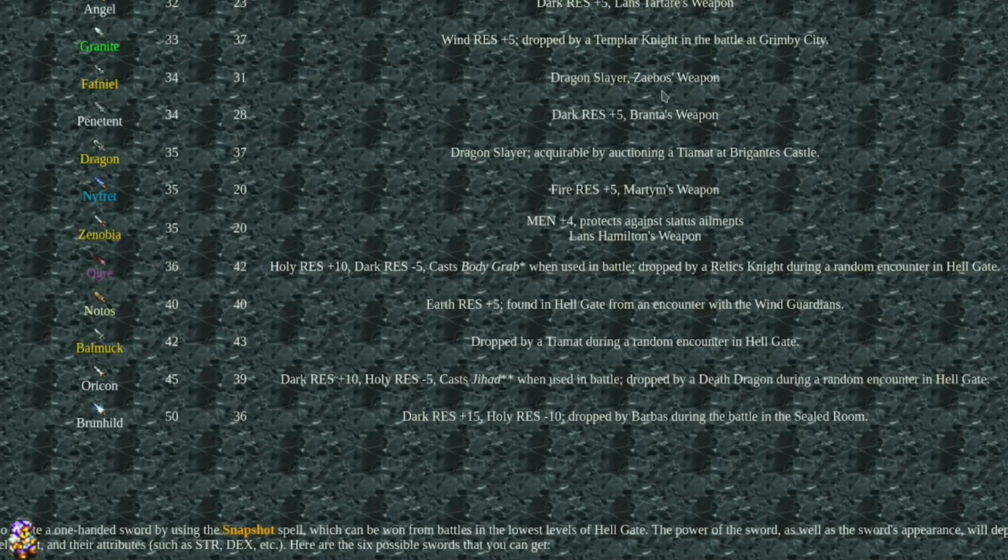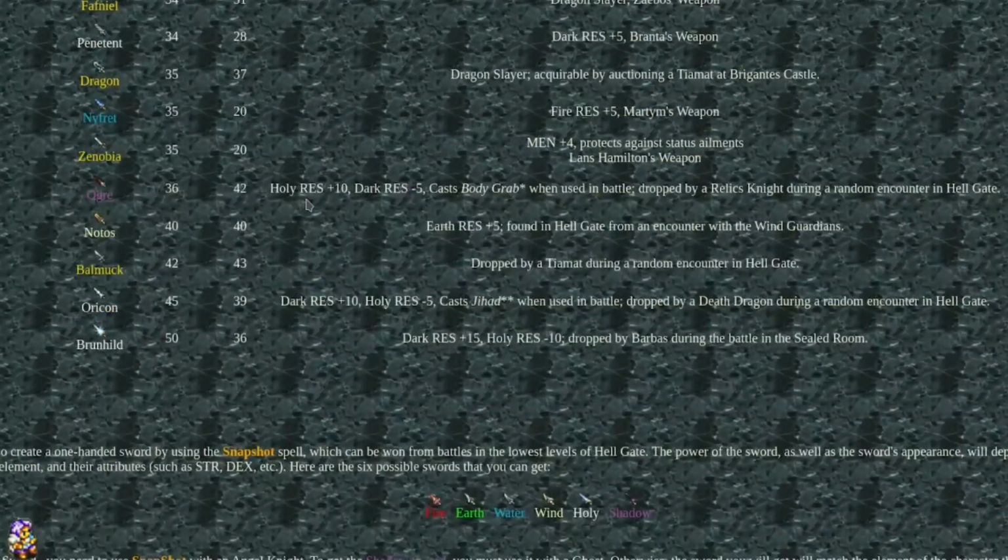We've got the Fafnir, which was Zabos's weapon originally, the Penitent, which was originally Branton's weapon, the Dragon Slayer, which you get for selling a Dark Dragon to Brigantus, so you could get as many Dragon Slayers as you'd like. Nifrit, which always was Martim's weapon. It's one of the only ones that remain consistent here, along with the Zenobia, which is Hamilton's weapon. The Ogre Blade, dropped by a Relics Knight during a random encounter in Hellgate.